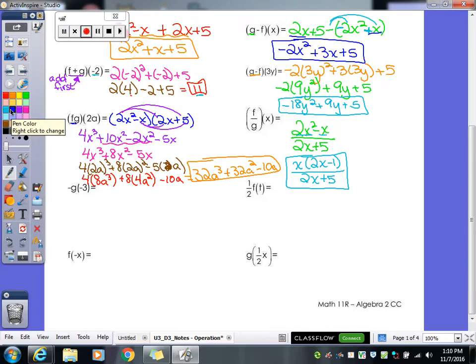All right, so our next one, we have this negative out in front of the g, and they're telling us to plug in a what? Negative 3. So I'm going to put the negative out in front, and then it's going to be 2 times negative 3 plus 5. So 2 times negative 3 gives us what? And then negative 6 plus 5 gives us a negative 1. But we had that negative sign out in front of the parentheses, so what happens with negative negative? Cancel makes it positive, so we have positive 1 as our answer there.